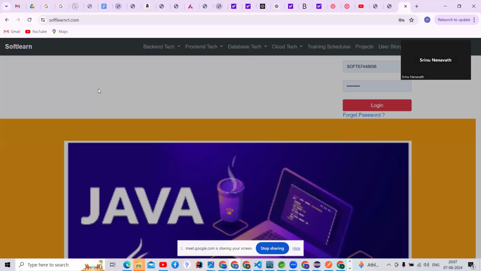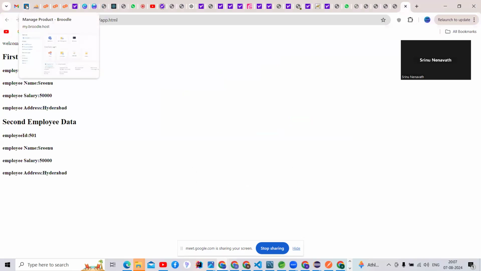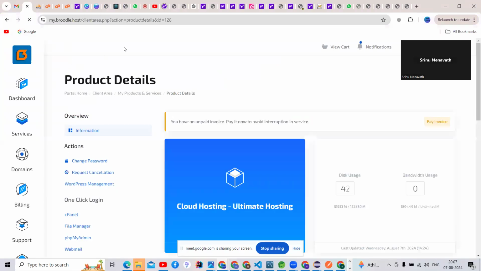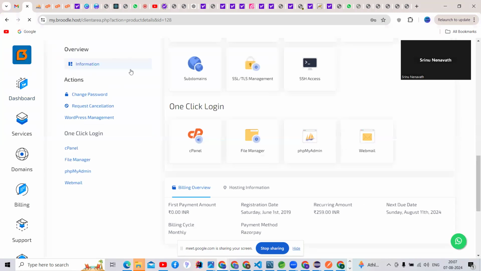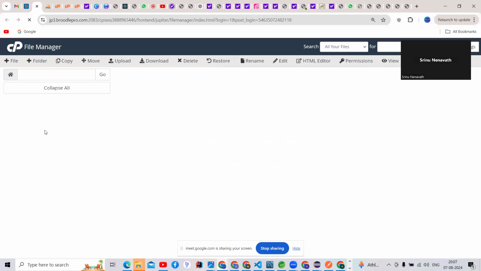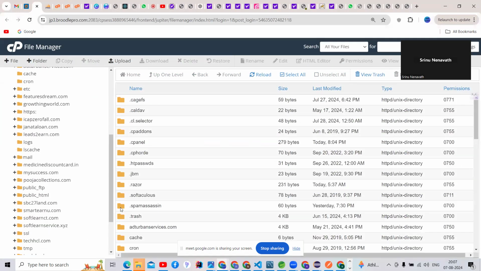The response comes from the server, guys. I already showed you that server. This is my server. The request goes to this server, and it gets the response. Here are my files. www.softlandcity.com is my URL, my domain.